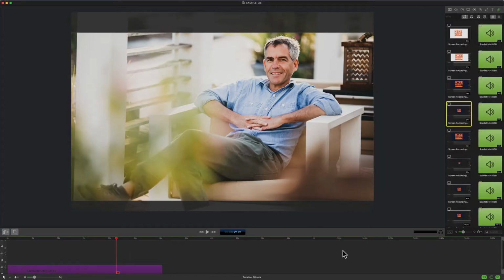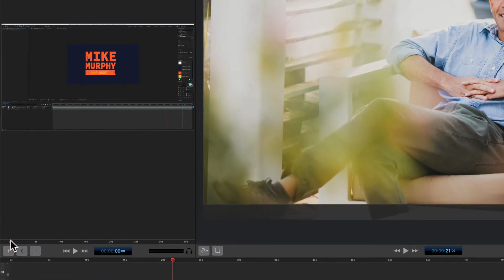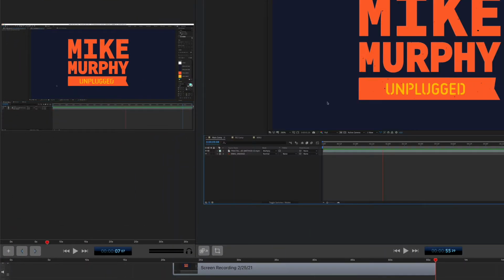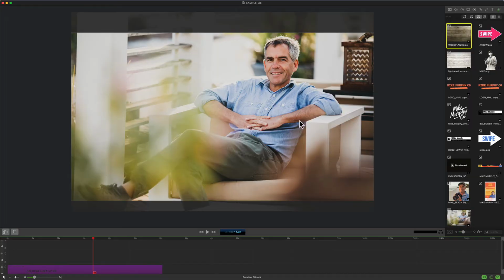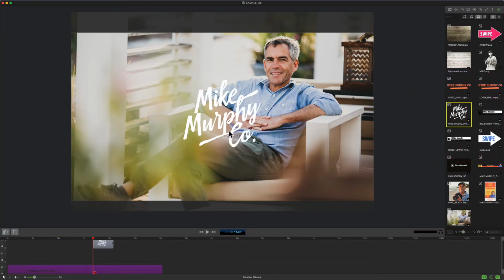So the clip editor is helpful if you double click on media and you want to set in and out points for a clip and then add it to your timeline. However, if you'd rather double click on clips in the media bin and have it added directly to your canvas, here's how you make that change.